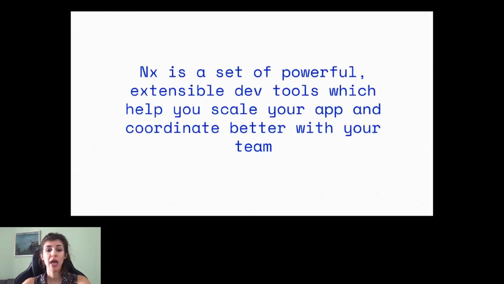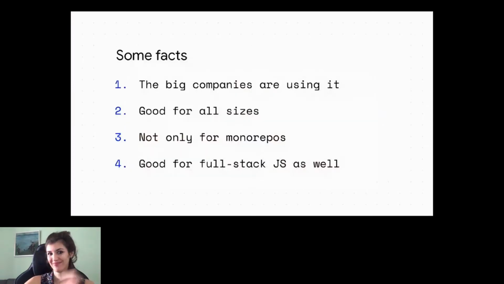So what is Nx? Nx is a set of powerful, extensible dev tools which help you scale your app and coordinate better with your team, which is good. It's a tool that can dramatically simplify the way you organize, test, and share code between multiple JavaScript applications. The tool itself is based on the best practices developed in Google to scale thousands of applications across thousands of developers in a single monorepo. But, of course, you don't need to be operating at Google scale to see the benefits of Nx.